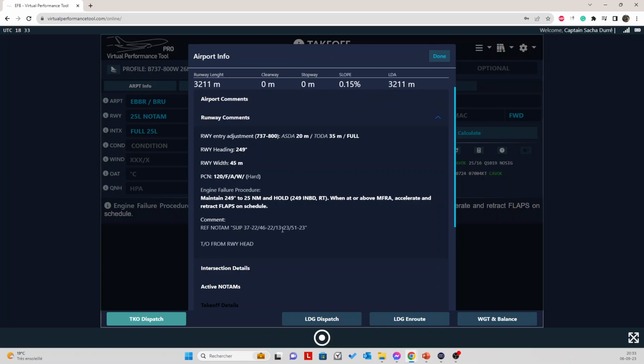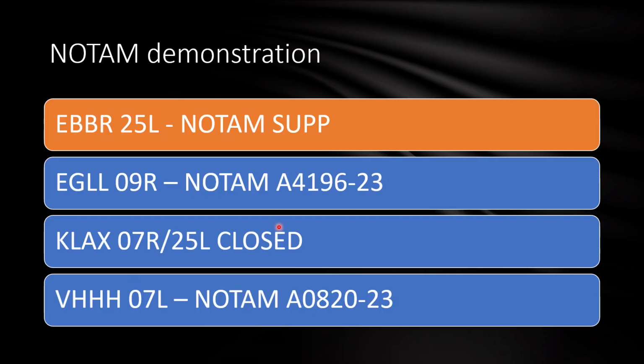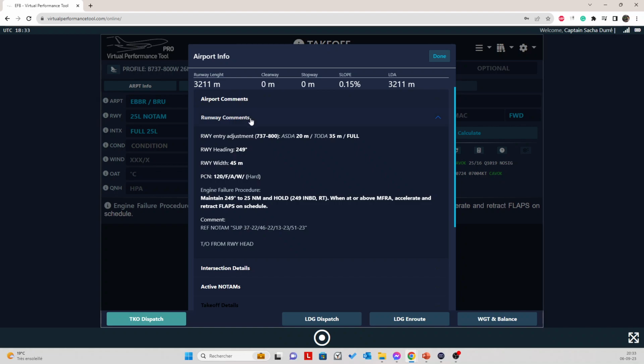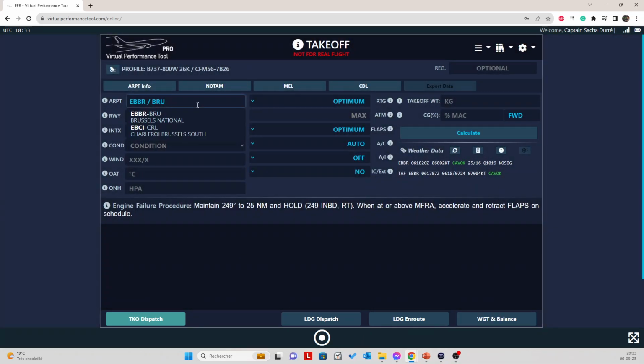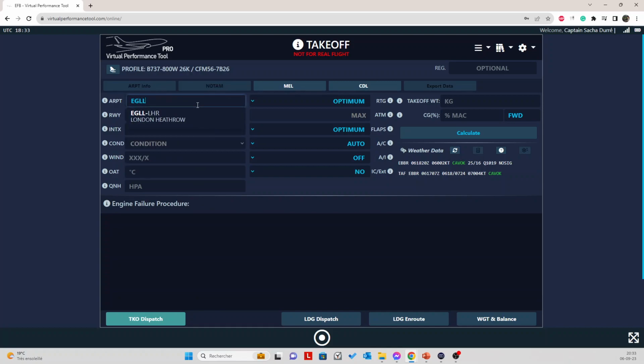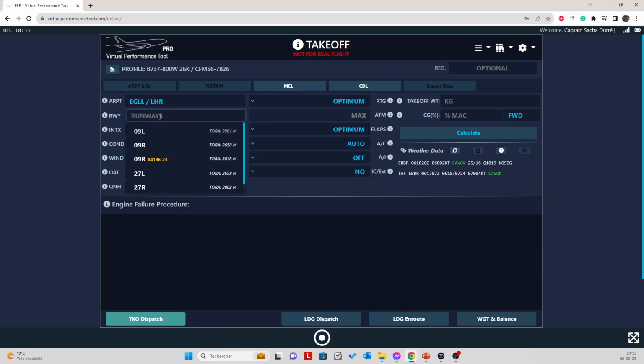So this is one example of a NOTAM. Let's go now to London Heathrow, runway 09 right, where there's a NOTAM with an identification code of Alpha 4196-23. So we go to London Heathrow, 09 right, and you can see here there's an ident for the NOTAM.